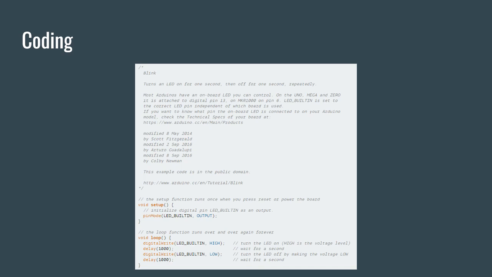so turning it on for the delay of 1,000 milliseconds. So it's going to be on for 1,000 milliseconds, which is equal to 1 second. And it is then going to be on low or off for another 1,000 milliseconds, 1 second. It is then just going to be repeating this process, turning it on and off and on and off until you close out of the program or tell it to stop.